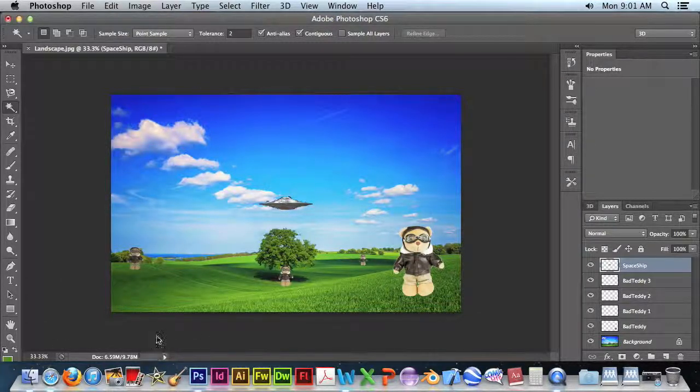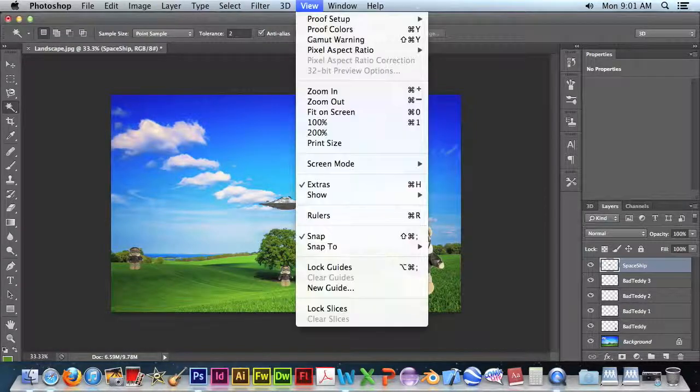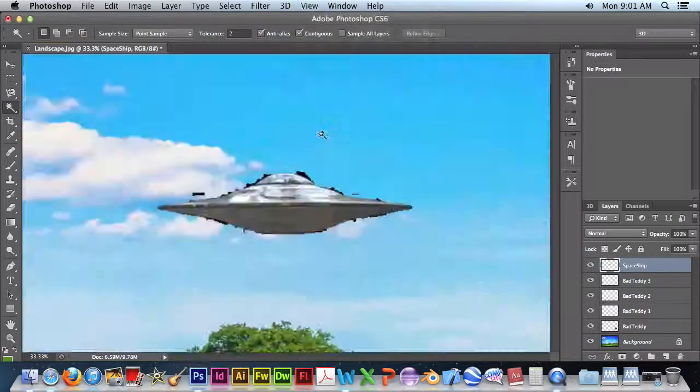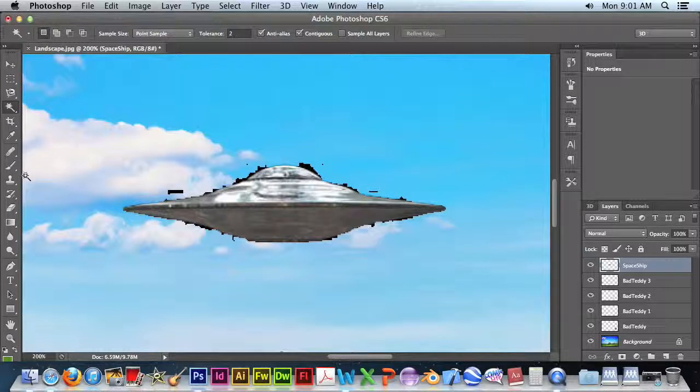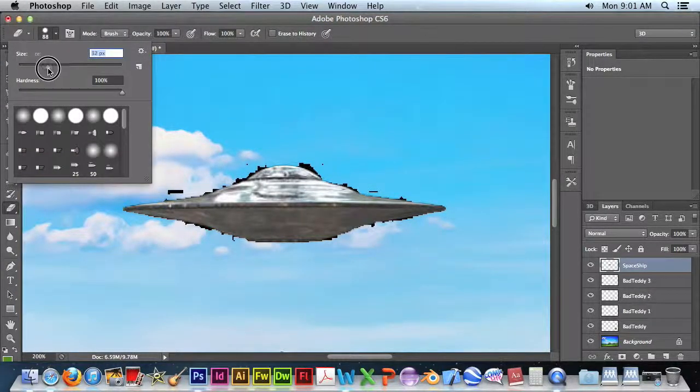Okay, let's zoom in. This makes it easier to clean it up. Let's make this brush smaller.